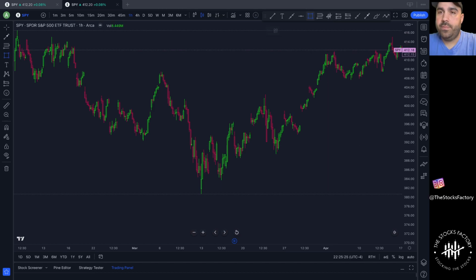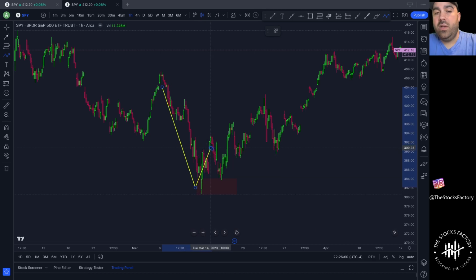On my indicators or my drawing board, I want to grab the rectangular shades, and I'm going to go ahead and shade this right here. Once I shade this, I'm going to grab the wick. Each scenario is a little bit different, but in this particular scenario, we see this hard rejection down. Let me go ahead and grab this tool. I'm going to drop it right here. So we see this drop, and we see this rejection upwards.